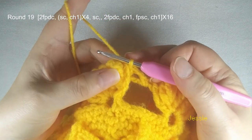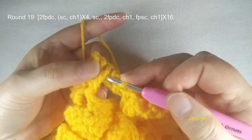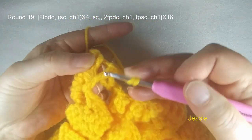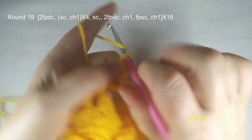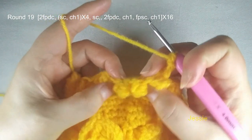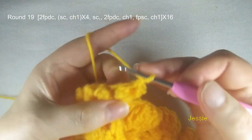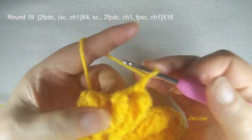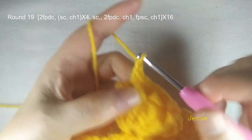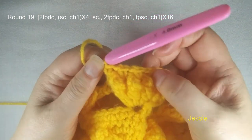So here we have five single crochet: one, two, three, four, five. Finish this last single crochet, no chain. We use this double triple crochet post — we make two front post double crochet. Finish here, and we do chain 1. This single crochet — we don't use this stitch, we use this post — we do front post single crochet, then we do chain 1. Then you repeat: the double triple crochet post, we make two front post double crochet. No chain, then you do single crochet.